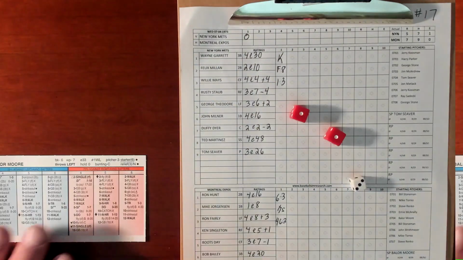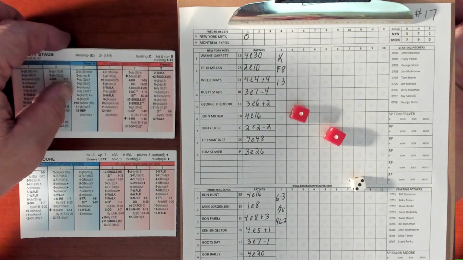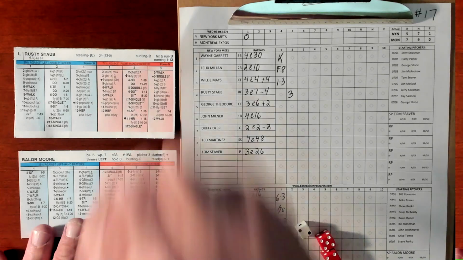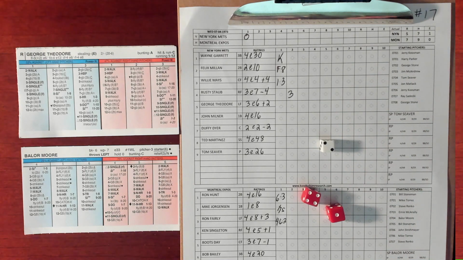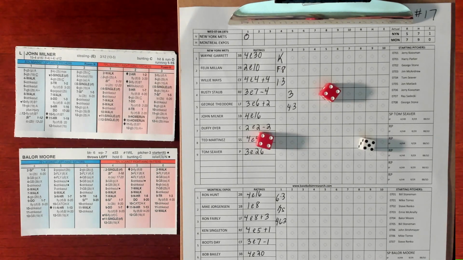We move on to the second, where Baylor Moore will be up against Rusty Staub, George Theodore, and John Milner. So lefty, righty, lefty. 2-9 versus a lefty. That's a ground out to the pitcher. Or, excuse me, ground out to the first baseman. George Theodore, 2-5 versus a lefty, ground out to second base. And John Milner will be up with 2 outs here. 5-8 versus a lefty, lefty, walks.